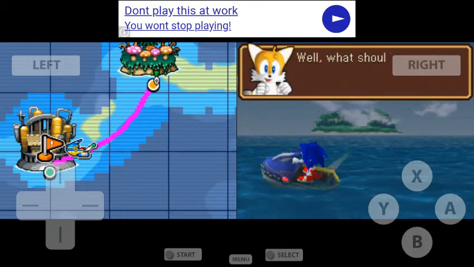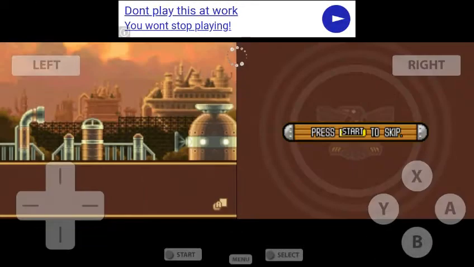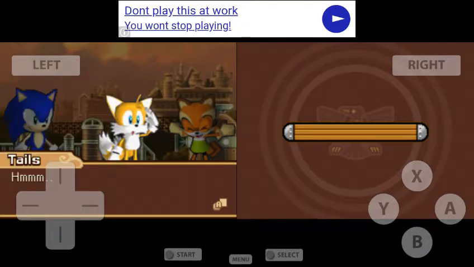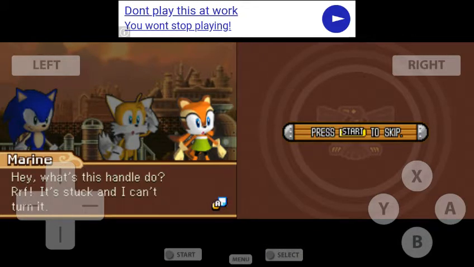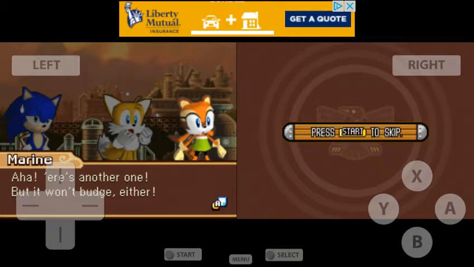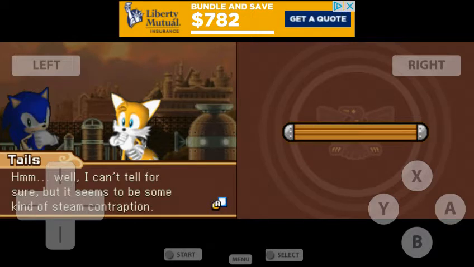Sonic, look, it's a new island. Well, what should we do, Sonic? We should land. That's what we're going to do, Tails. Struth. It really is an island of machines. Reckon you'd ever see anything like that. It looks like it's all steam powered. Very impressive. Hey, what's this handle do? It's stuck and I can't turn it. Marine, watch out! That could be dangerous, so don't touch it. No drama, mate. Ah, there's another one, but it won't budge either. I wonder what this island is designed to do. Well, I can't tell for sure, but it seems to be some kind of steam contraption.